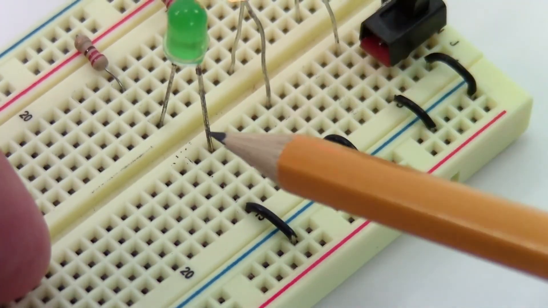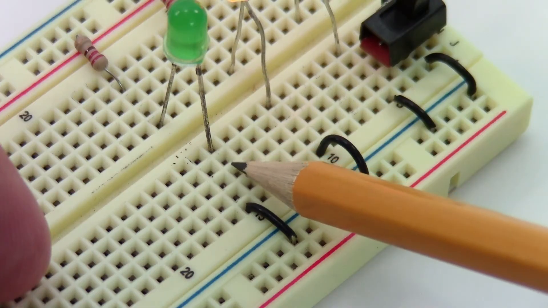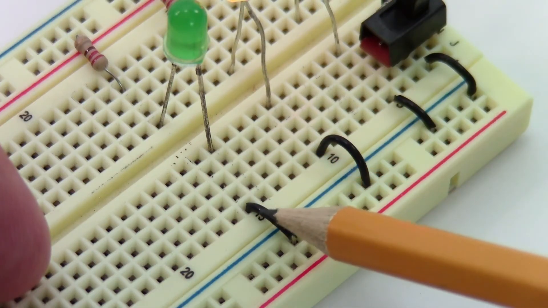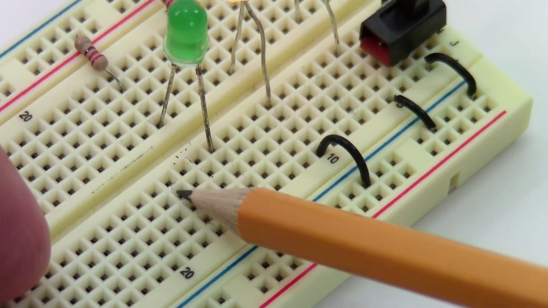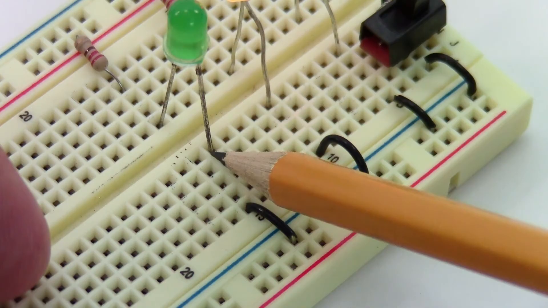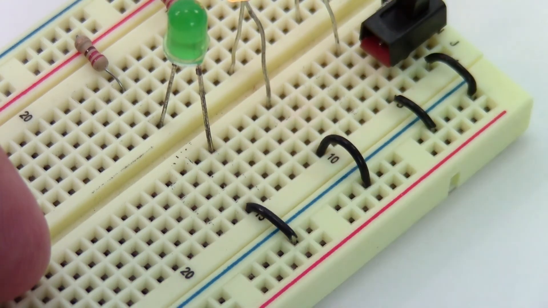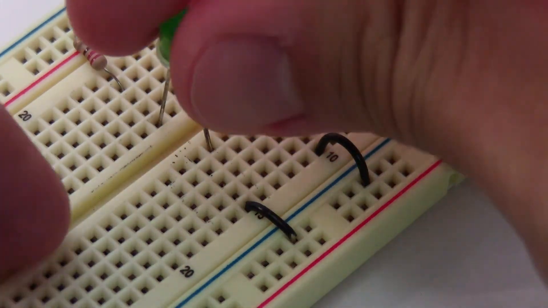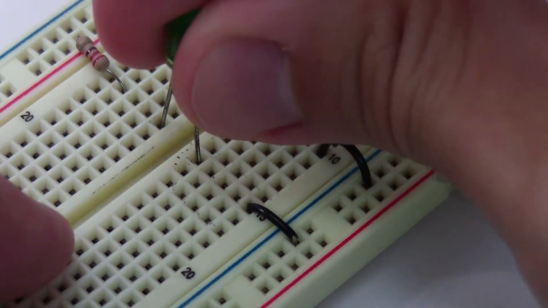So for example here, this is the same circuit I've been working with the entire time and previously all three LEDs were lit up. You might glance at this and say, oh maybe that LED is burned out, it looks like everything's right. But if we zoom in and check really carefully, we will notice that this leg of this LED is in the wrong row. So see how it's in the adjacent row, it's not in the same row as this jumper wire. And remember that the holes are connected across the rows, they are not connected between rows, so there's no closed path for electricity to flow from this leg of the LED to this jumper wire. So to fix that, I would just go in there, move it over, and now the LED lights up.